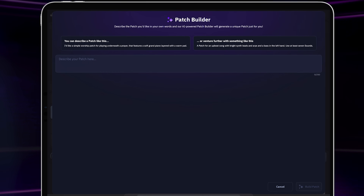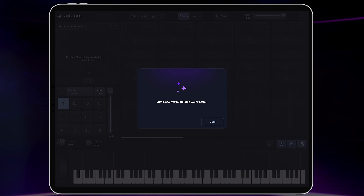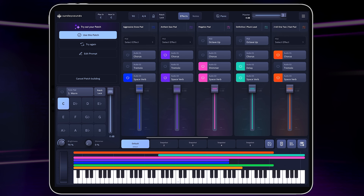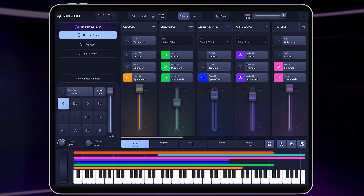Now I'm going to show you how you can prompt in an entirely different way. Rather than describing the kinds of sounds you'd like in your patch, you can just describe the overall vibe. There's some really interesting things you can do with human language here. You could just say simple things like make me a very big patch that fills a lot of space. That's very open-ended — it's just focused on the size of the patch, how much space it needs to fill, and you're going to get a cool result. When you're not as specific in the sounds you're looking for, it's a bit more of an exploratory process — you might find points of inspiration and then run with them, modify them, or you can always try again.